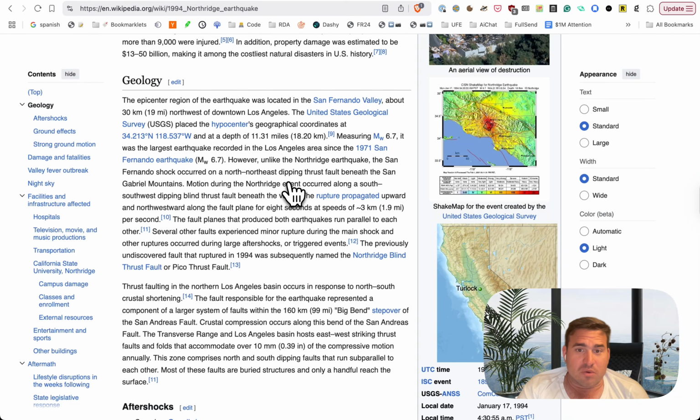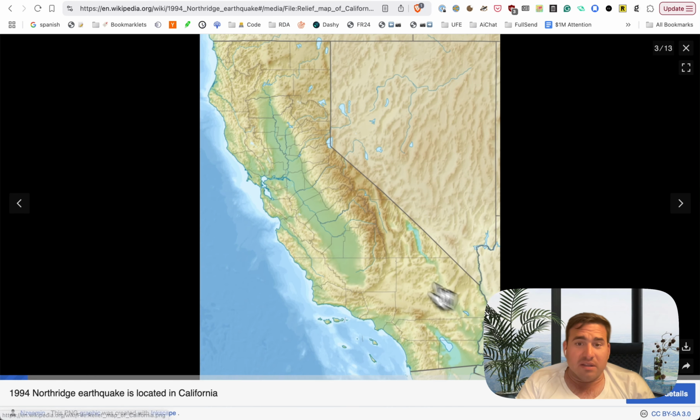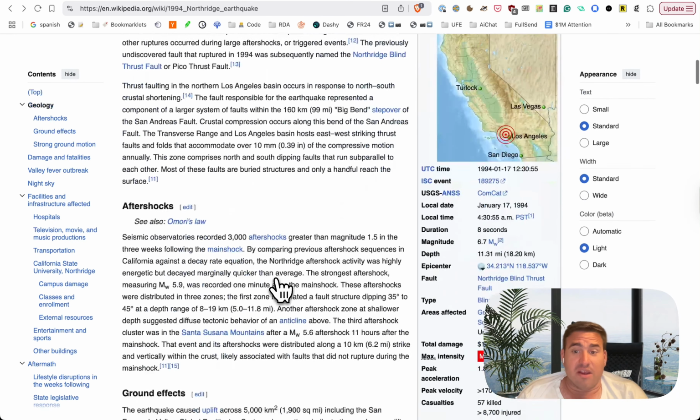My mom felt this earthquake, and she said there was this ceramic thing on the wall above my head. I had fallen asleep in the living room that night. She said it almost fell on my head and could have really hurt me. I just got lucky. My mom said she felt aftershocks. I have family who lived in LA back when this happened, and they said it was so crazy and scary.